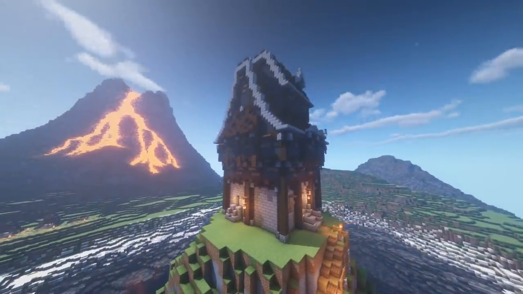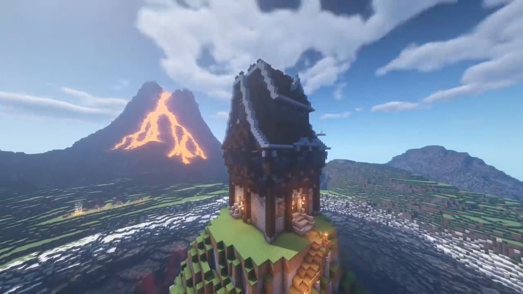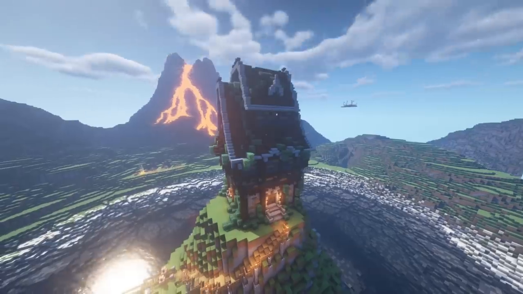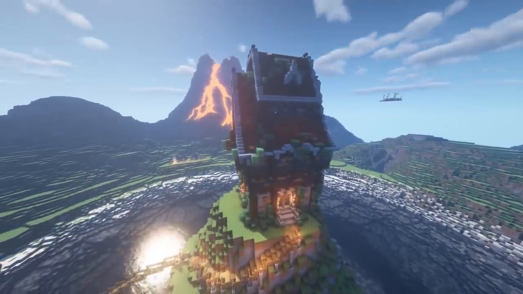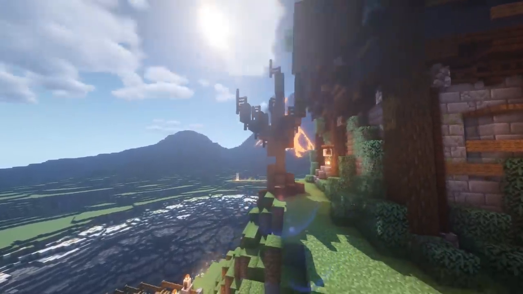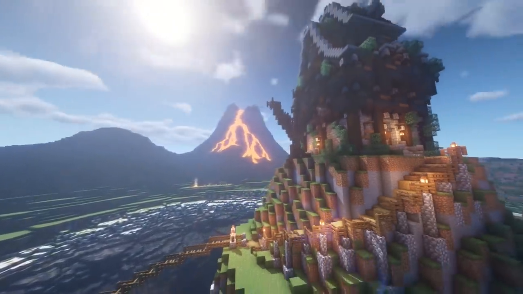Mixing mossy and cracked stone brick, I started to weather the building, adding leaves draping off the roof and climbing up the walls. And lastly, I created a dead tree on the edge of the cliff next to the house.